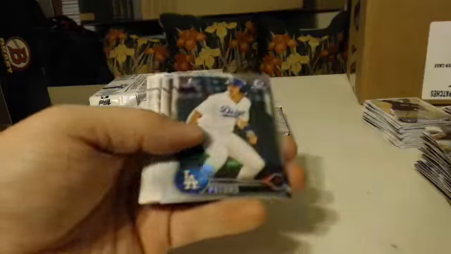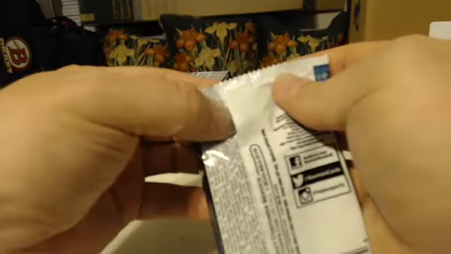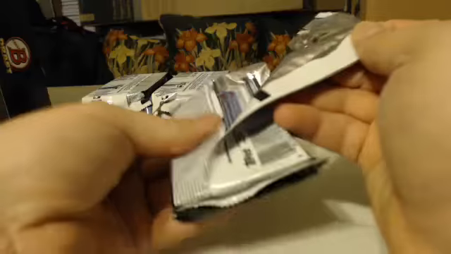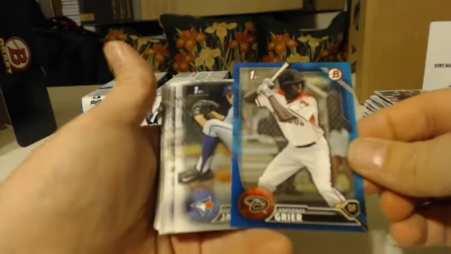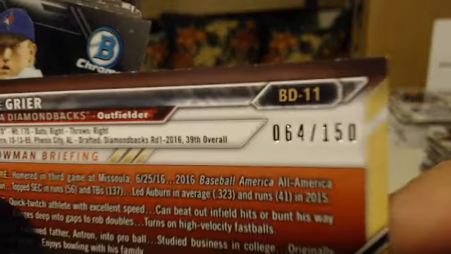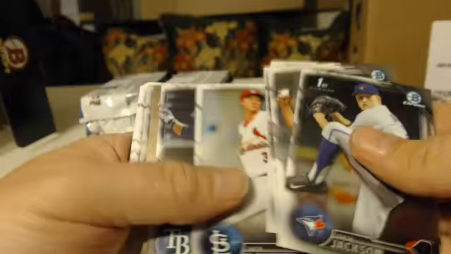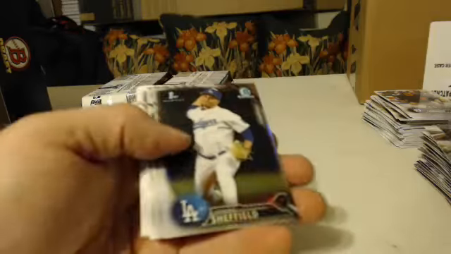Okay, Mr. Sheffield Dividends. We got Peters and Hugh. Anthony Greer. 64 out of 150. So blue paper right there. Mike Piazza. Sheffield McKinney.